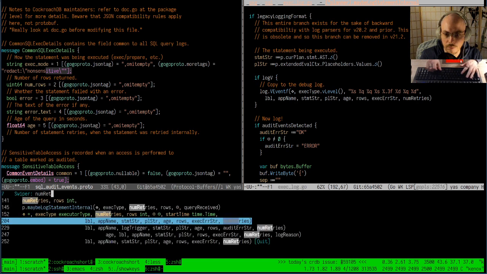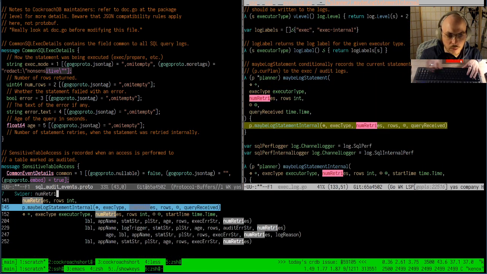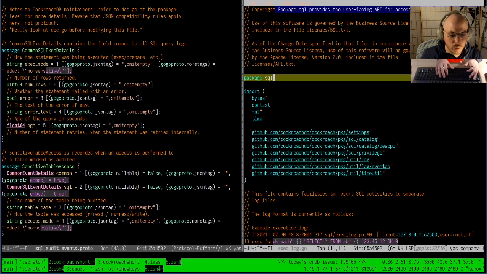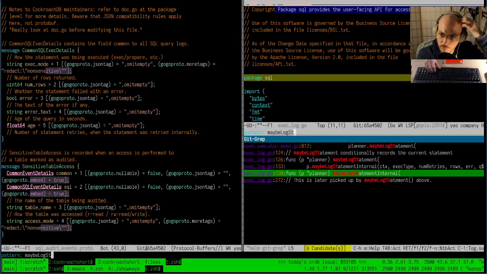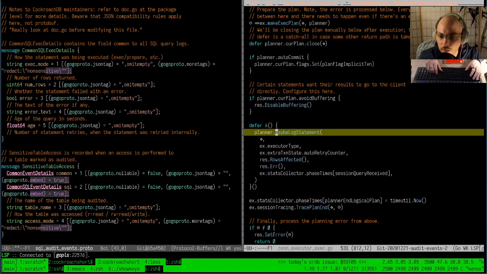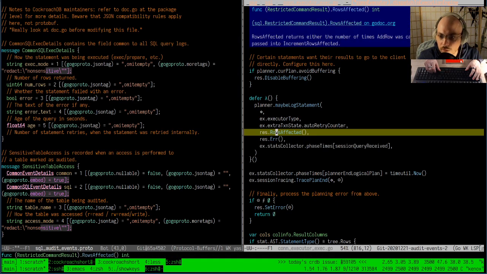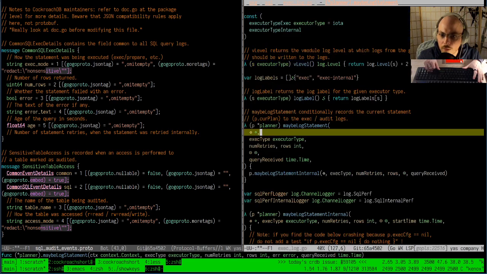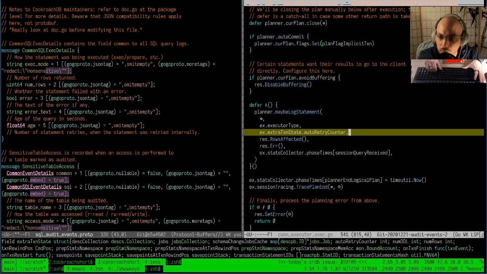Interesting. Maybe log statements. Here, num retries. It's not here. Oh, it is. Auto retry counter.